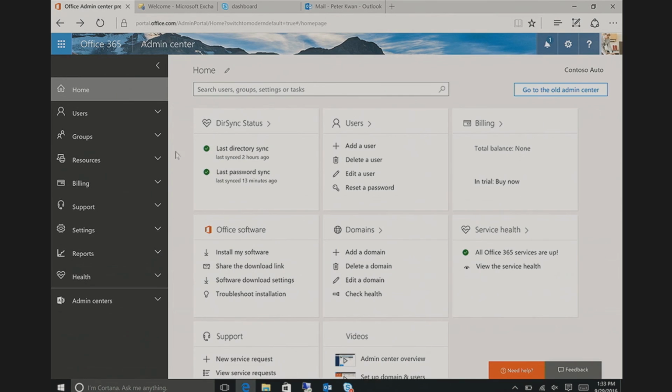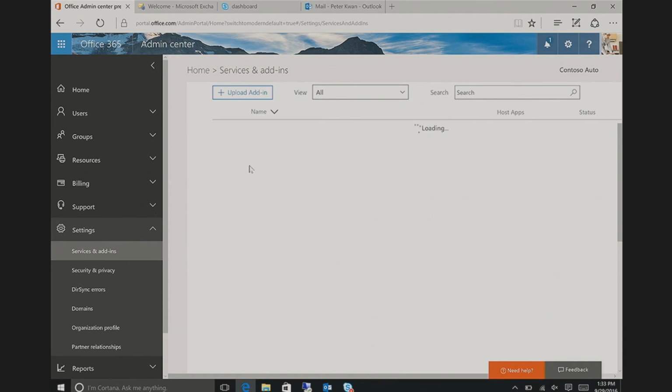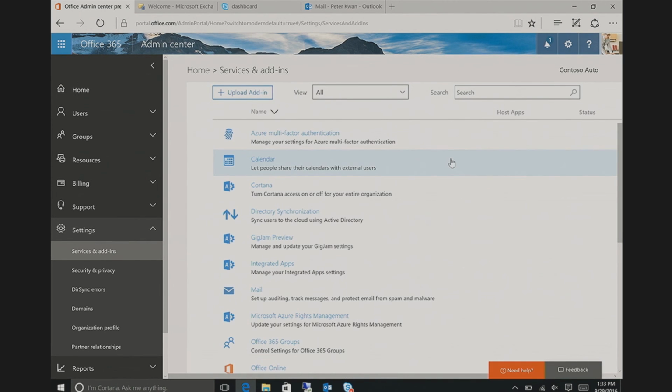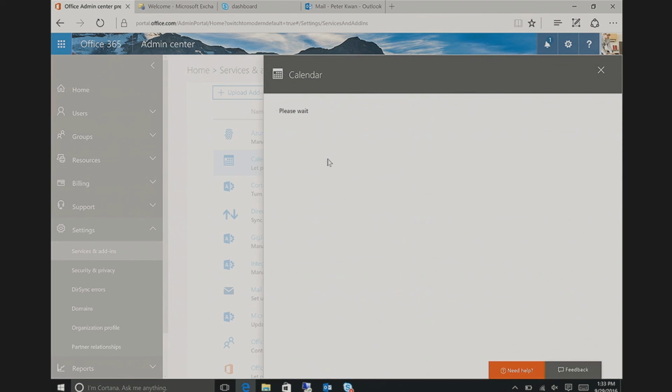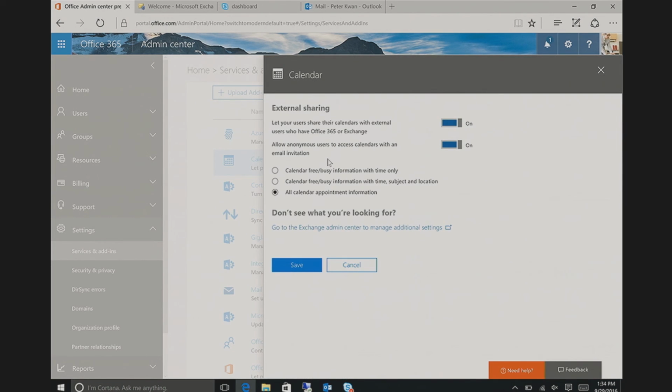So here's the admin center. I'll mention to you that there's a way to set this up in the admin center. So we'll go into settings here, services and add-ins. Here there's a long list of other things, and definitely go talk to our admin folks if you want to learn more about this. They've made some really great changes here, but I wanted to call out that right here we actually have a module right within the admin center that allows us to go ahead and set very, very simple settings for external calendar sharing.